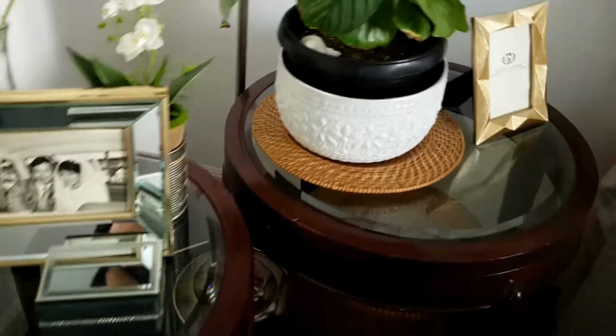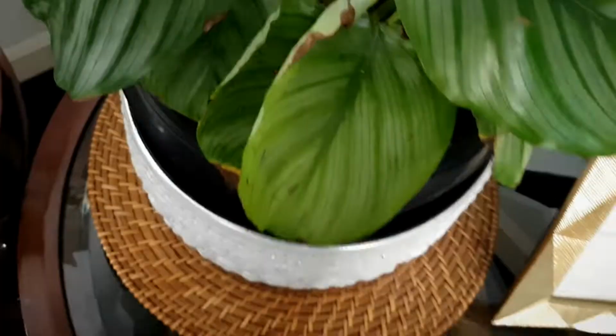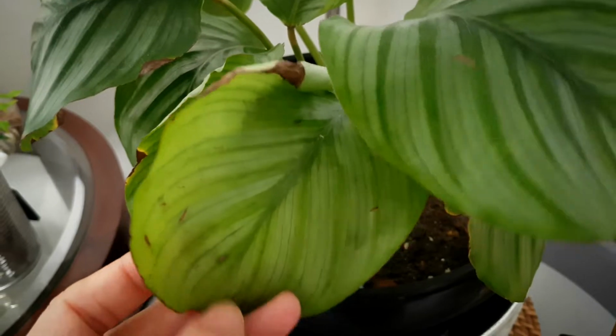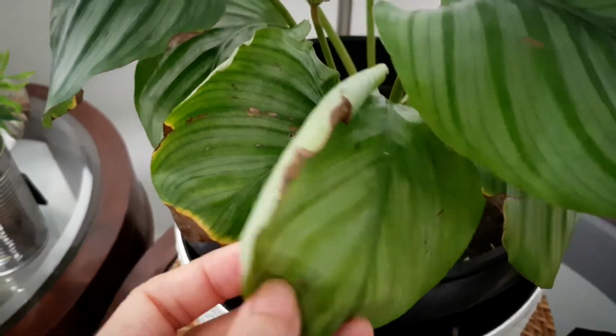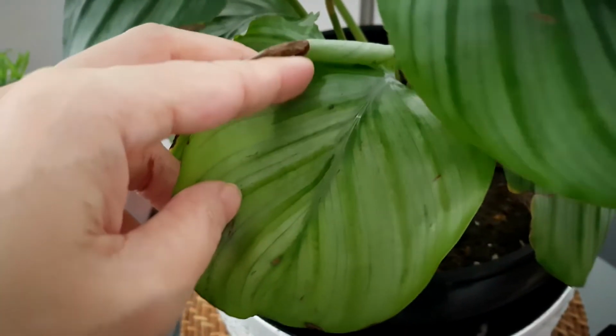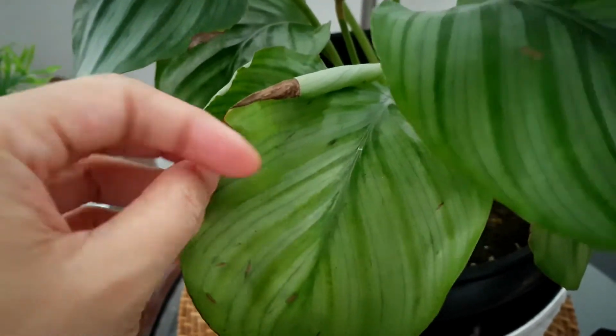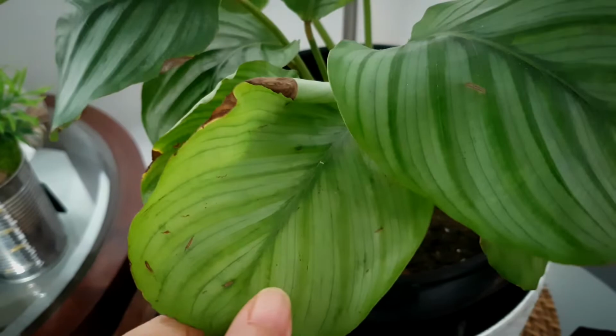As you can see. Oh, but before I go, I just want to show you three plants that I got 2 days ago. So I got this Calathea albifolia. It's a prayer plant which is not doing very well. When I got it, it was already turning brown at the edges, but it's okay. I'll try to revive them.